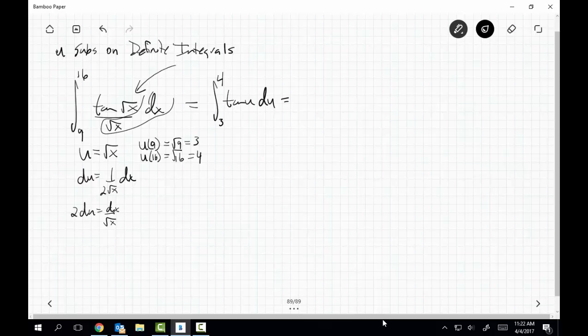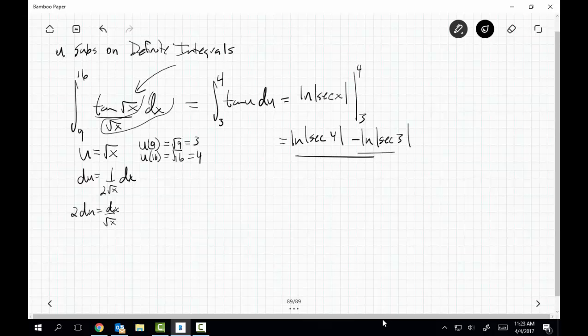So we just learned that this becomes the natural log of the absolute value of secant of u. I'm not going to put my plus c because it's a definite integral. And I can simply go from 3 to 4. And this is equal to the natural log of the absolute value of secant of 4 minus the natural log of the absolute value of secant of 3. And I have no idea what those are, but we can plug them in our calculator. And we're going to assume that they're radians because we want real valued functions of a real variable. That's pretty cool. This is just a number.